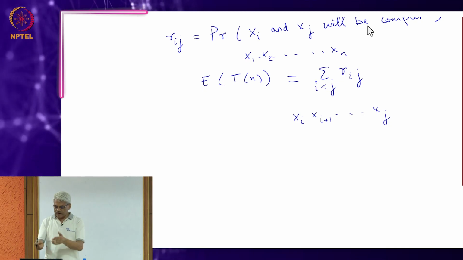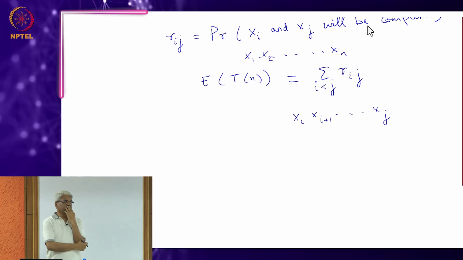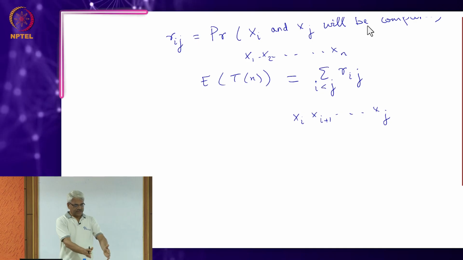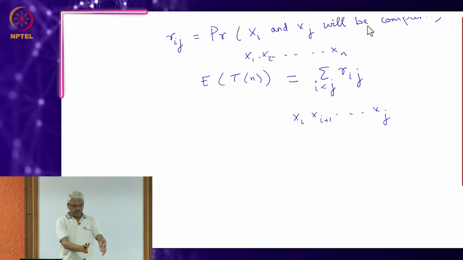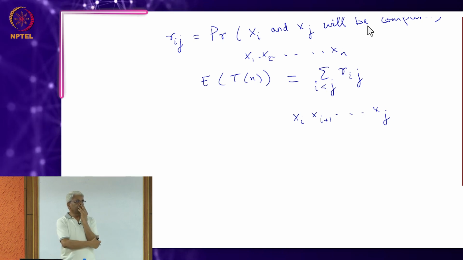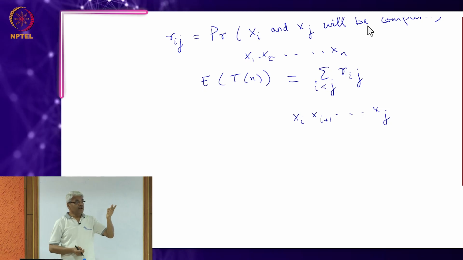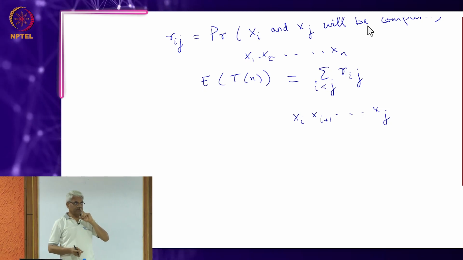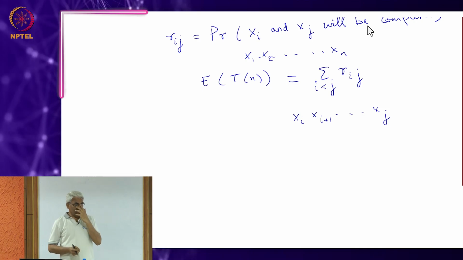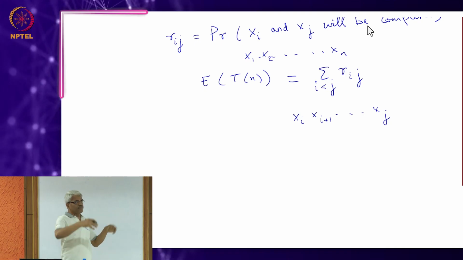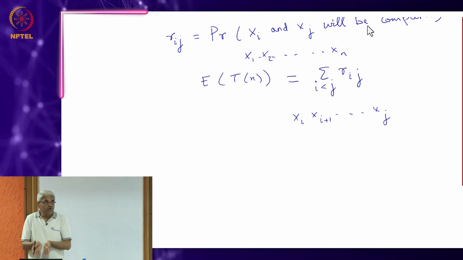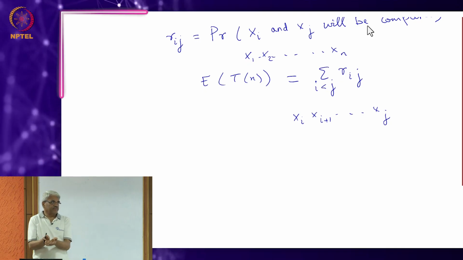So what is the problem? When will you compare xi and xj? At this step, let's say you have reached up to this point, they are all in the same part, xi and xj are together. Now, when will you compare xi and xj? If any one of them is a pivot. Okay, but I told you everybody will be a pivot all the time. Somewhere everybody will be pivot at some time, but what I am saying is that one of them must be a pivot before anybody else in this list becomes a pivot.